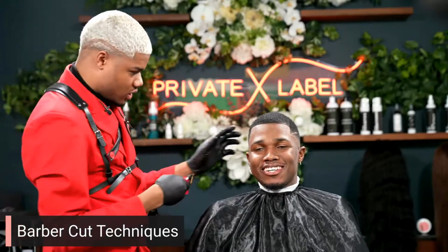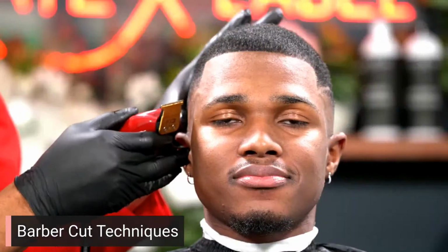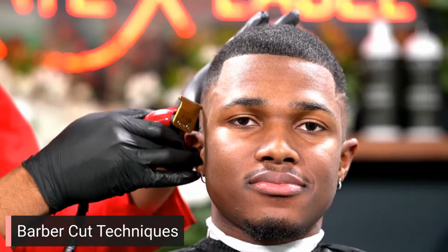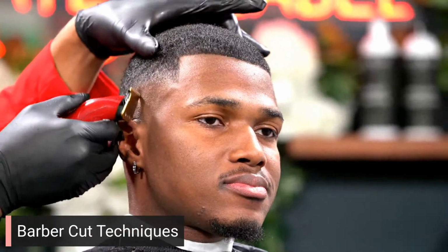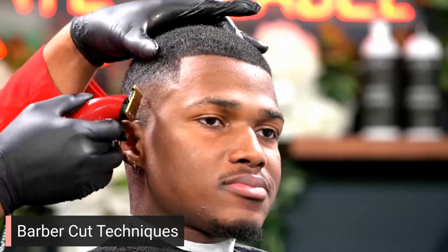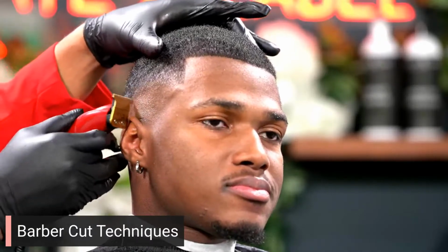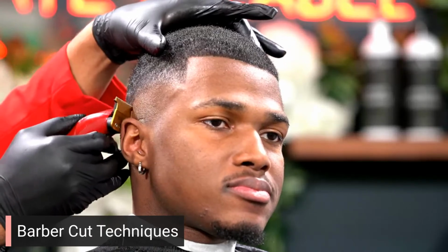So again, I'm just gonna go in with my trimmers, look at this line a little bit. And it's starting to blend out a lot better for me.